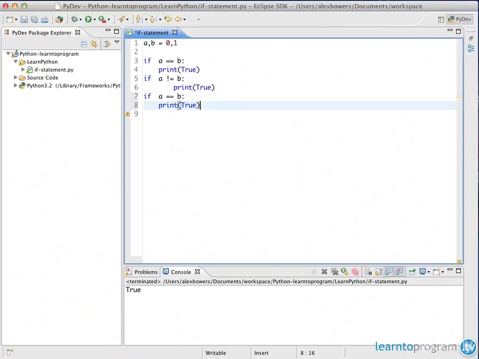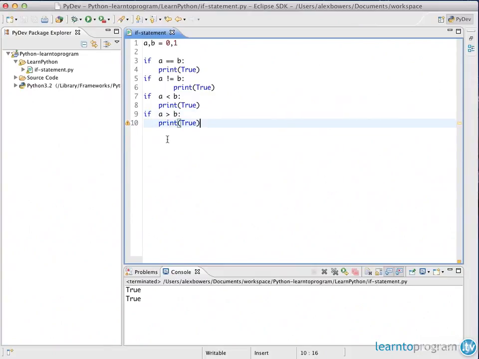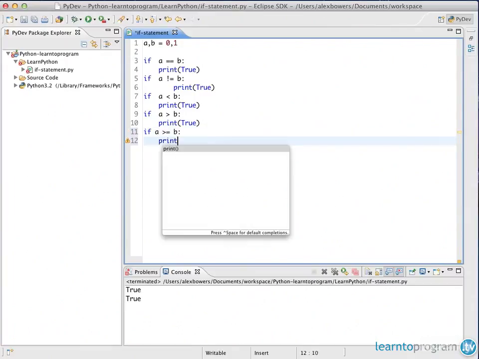Now, because it's numerical, you can also do less than and greater than, and the way that you do that is just using the standard less than and greater than symbols, and they will both do what you'd expect them to do. However, less than or greater than do not actually cover if something is the same as. So there's two ways in which you could do that. The main way which you will probably use is if it's greater than or equal to, A is greater than or equal to B, then you'll do that.